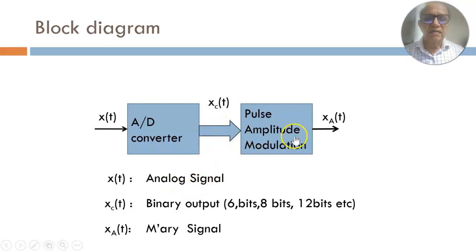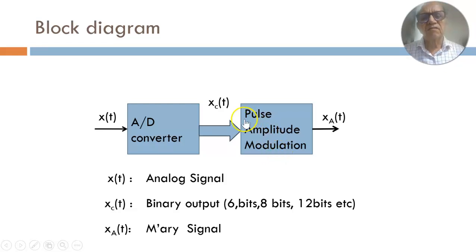Now in order that this can be transmitted on a transmission line, we need to modulate this. How do we modulate? We modulate the amplitude of a pulse. And how many pulses we use? It depends on what kind of modulation we are doing. If we are doing binary modulation, then each bit is coded by one waveform. So you'll have two possible waveforms, one for 0 and one for 1.